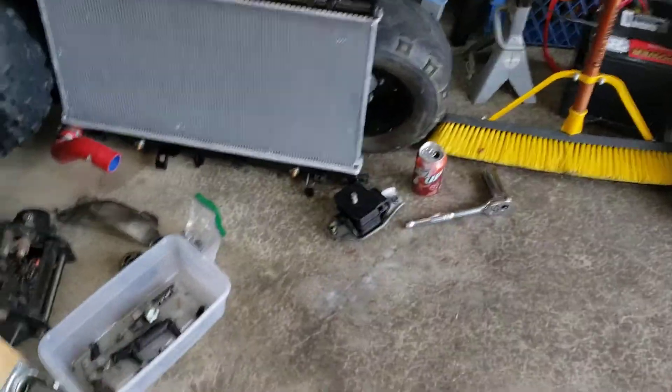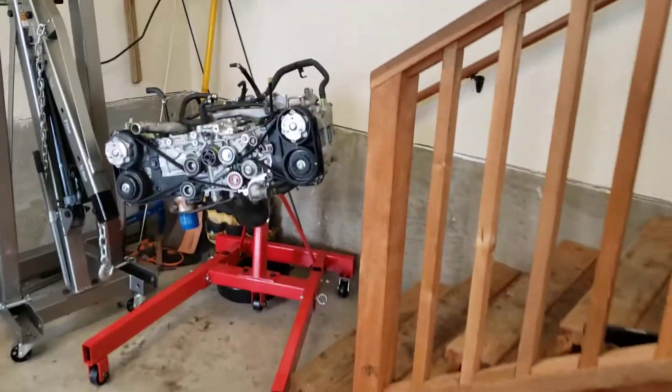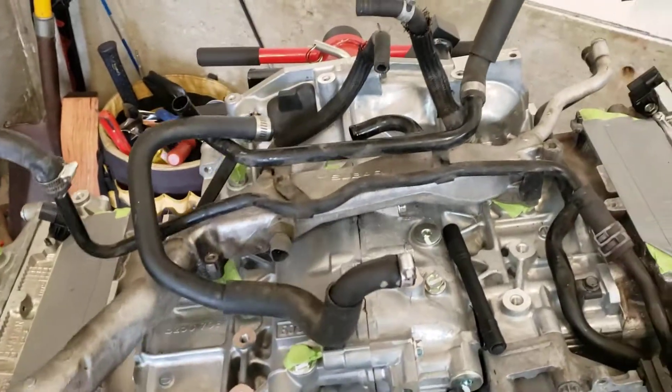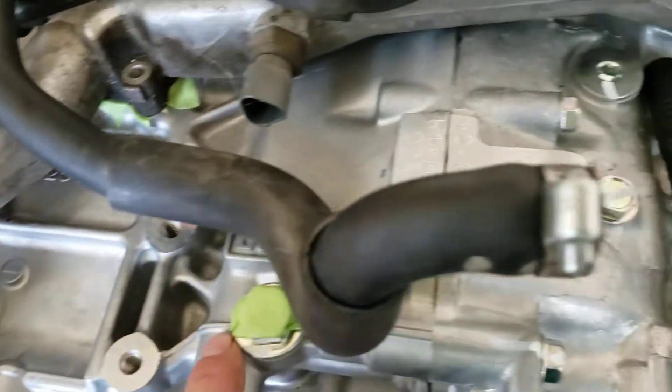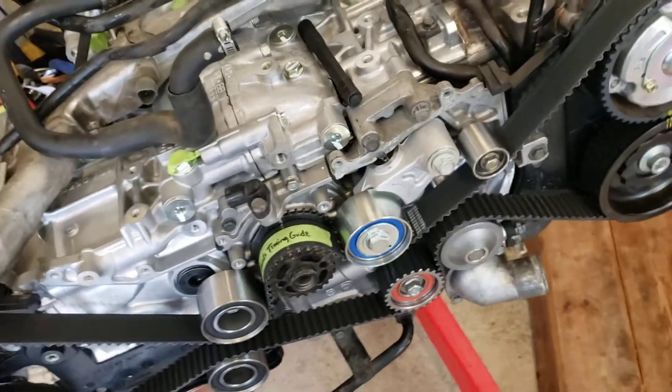Got the motor mounts off the old motor. Got one of them on the engine already. Got some of the tubing fed around. This stuff on top is just kind of sitting here, so I'm going to get that all cleaned up today, because this is a brand new motor. You don't want stuff like that on your brand new motor because you're lazy. Everything's going to get cleaned up, and then I could get this motor in today, no problem.